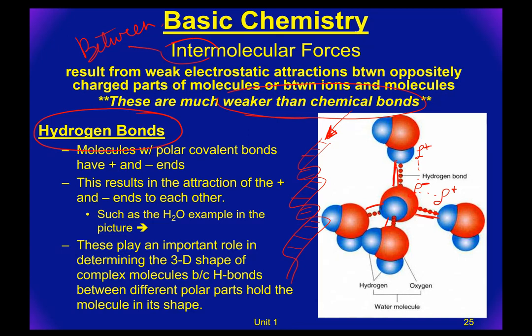So again, if it's individual, it's like pulling a hair out of somebody's head. But when you've got dozens and dozens of them, it can actually work really well and it can give something its shape. Now, this is the other thing with that. It can give something its shape and allow us to pull it apart fairly easily if we need to. Again, that's fairly easily, not necessarily easy.